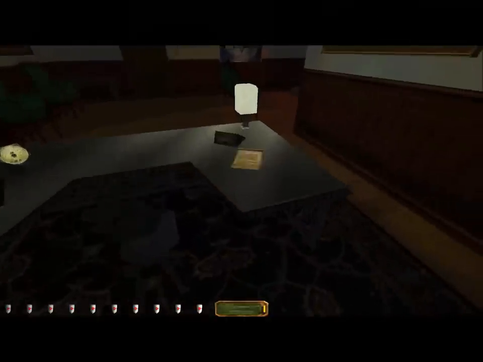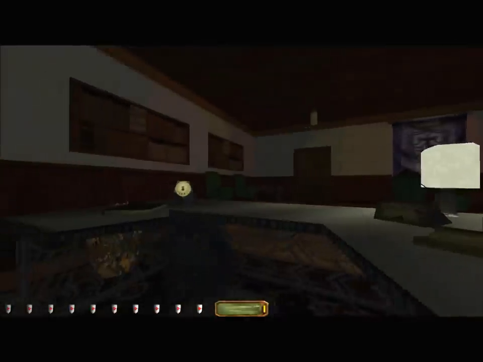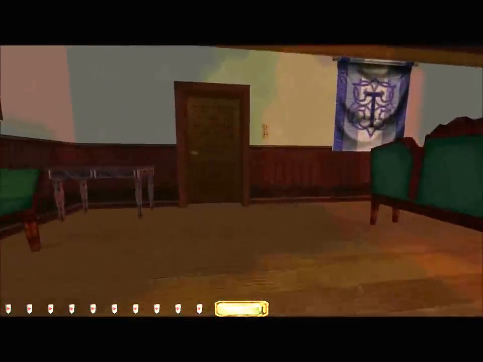Probably one of those wardens hired us to do this frame job. Schedule: 7 bells, stakeout; 12 bells, lunch at the Shoals Gate Tavern; 1 bell, meet with LK; 2 bells, meet with LZ; 8 bells, appointment at Madame Volari's; 10 bells, meet with LR. Alright, easy enough.